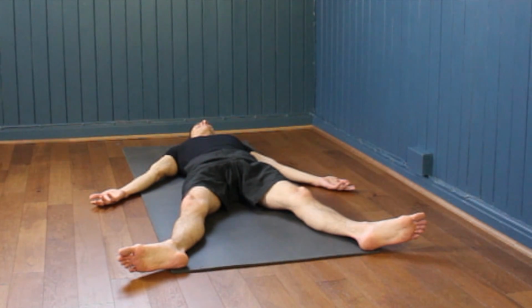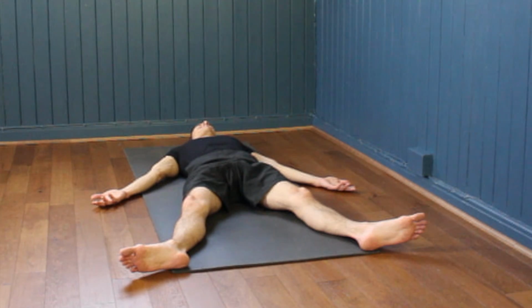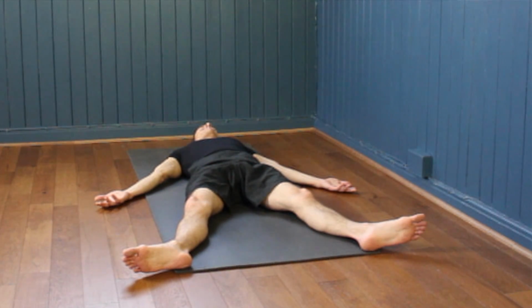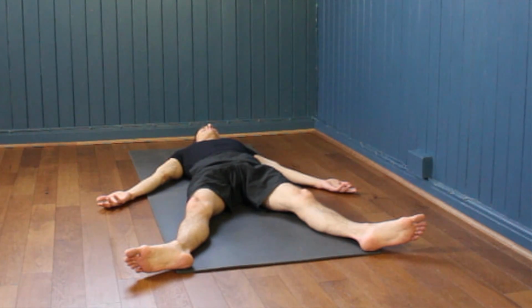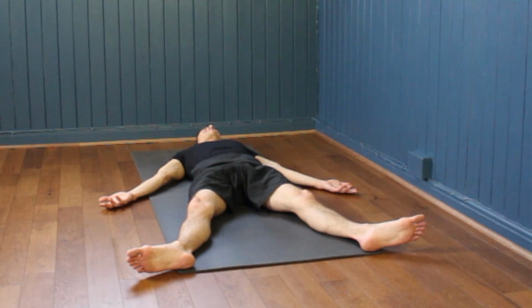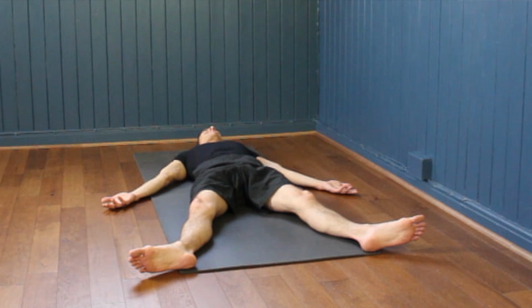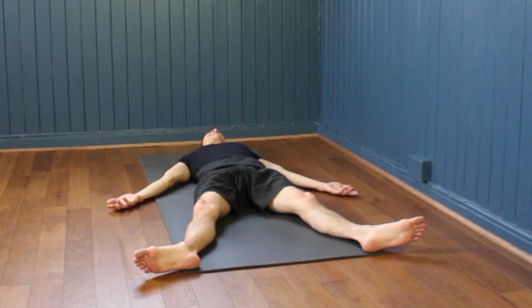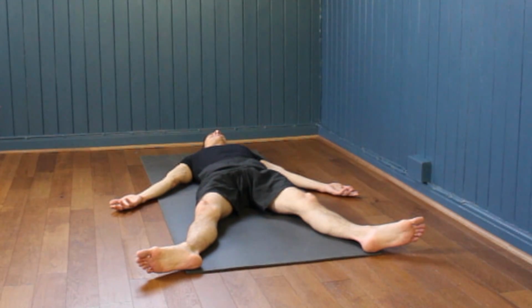Keep the abdomen nice and soft now. You might even feel your tummy rising and falling as you breathe. Let the breath come and go however feels appropriate for you. Keep the face nice and relaxed and soft. Keep the shoulders relaxed. The neck is free.